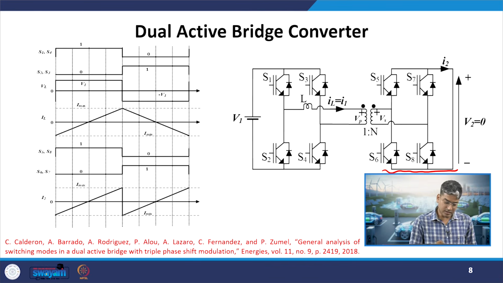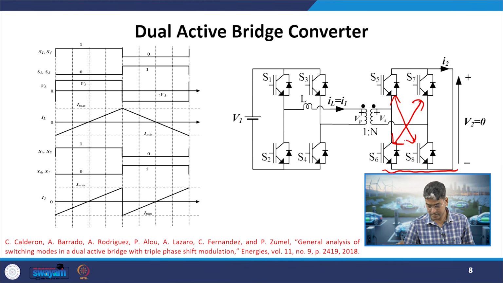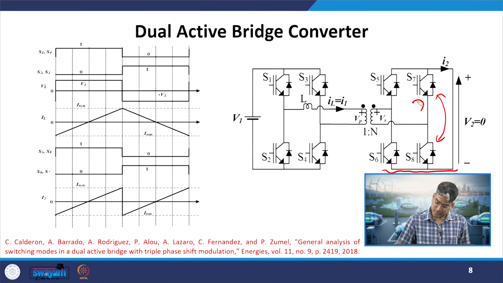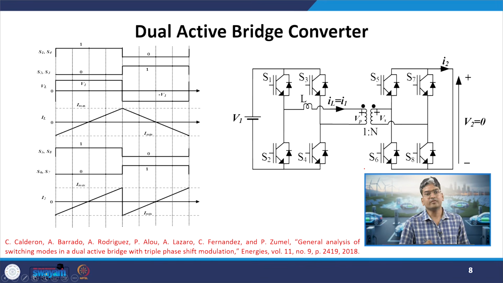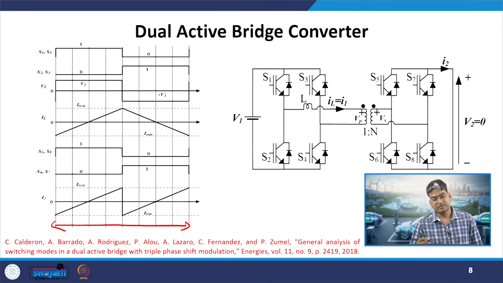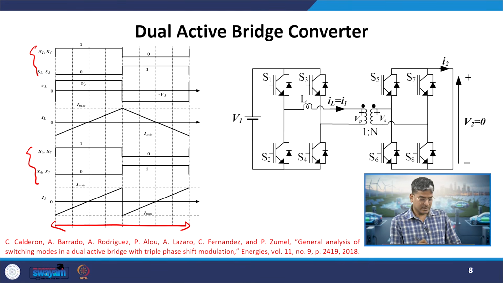Before going into that, we have made some assumptions. Again, we are considering S5 and S8 to be one pair, S6 and S7 to be one pair, and S5 and S6 are complementary to each other, and similarly S7 and S8 are complementary to each other. If you see the duty ratio of each of our devices, all of them have a 50% duty ratio. Why? If you count the number of divisions, we have 8 divisions. For 4 divisions, each device is on, and for the next 4 divisions, the device is off. Why we have selected this particular combination of gate pulses, we will come back to in the next few slides.